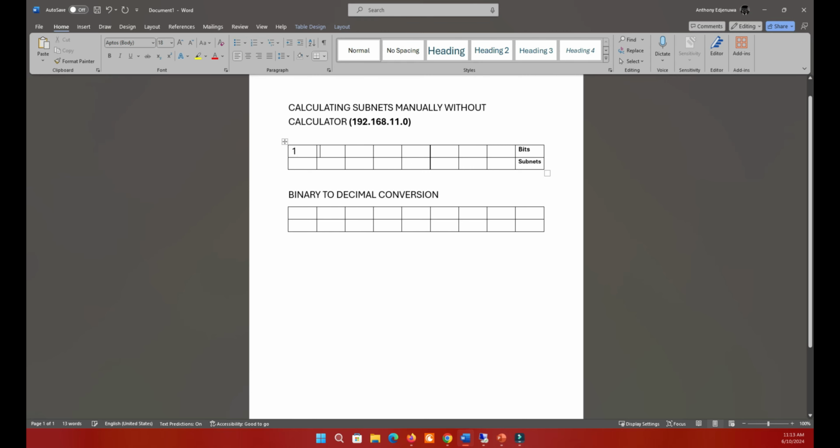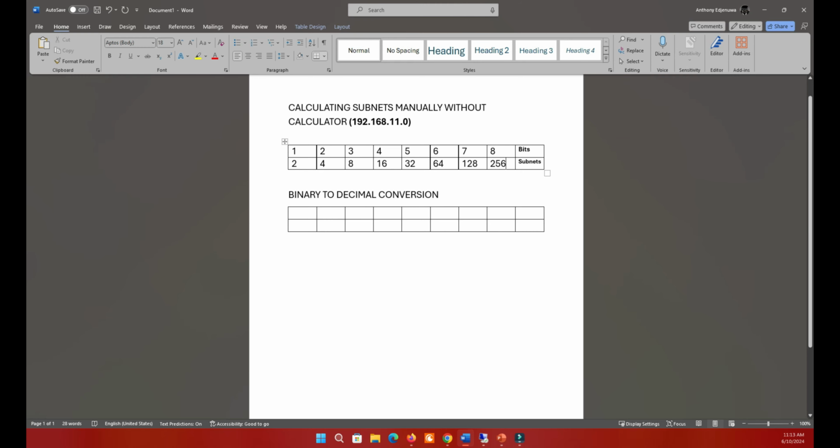1, 2, 3, 4, 5, 6, 7, and 8. Then we'll calculate the subnets. For the subnets, we'll say 2, 4, 8, 16, 32, 64, 128, and 256.